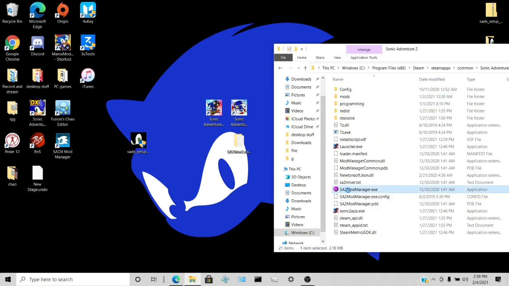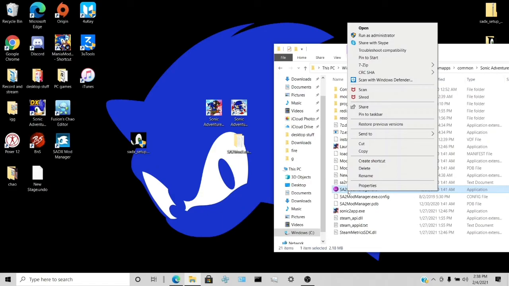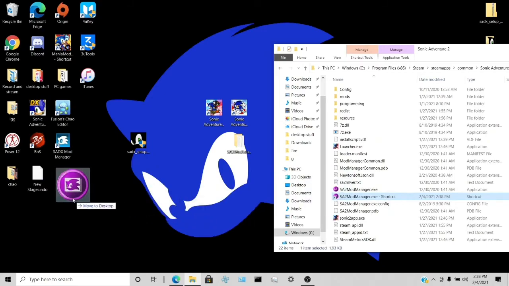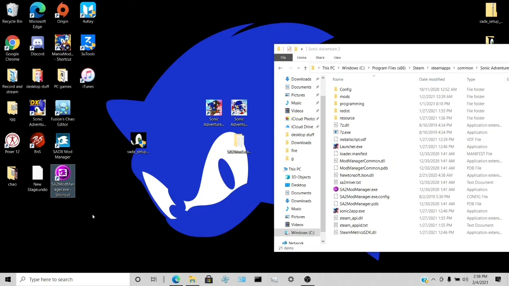So we're gonna right click on it, then go to create shortcut, and there we go. And then just drag it to your desktop. And then you can close this folder.